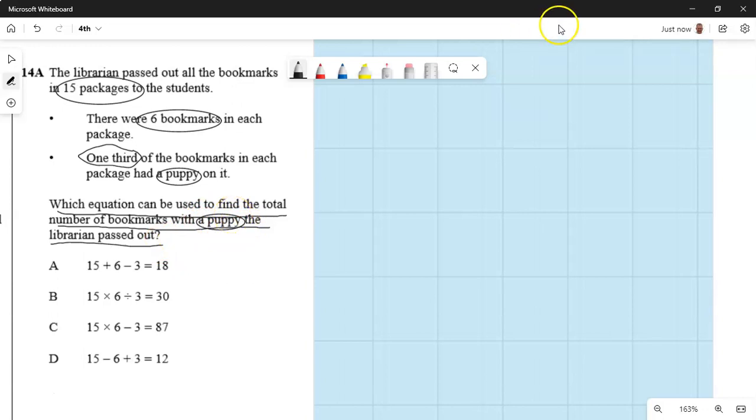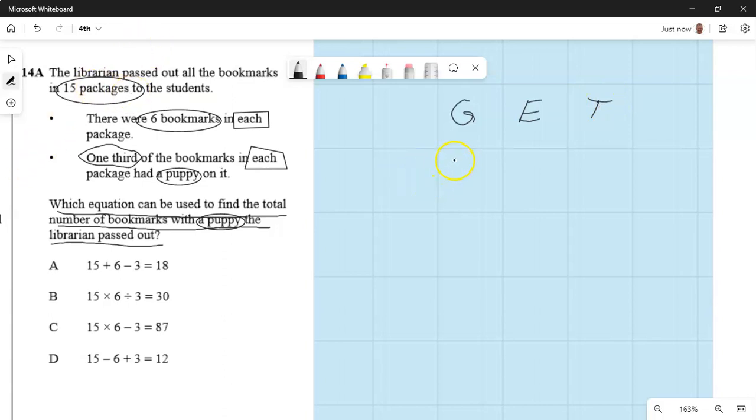So I see the word each right here. That's important to us. Okay, that's signifying that we have some equal size groups here. I see the word each in 2 different places, saying that we have equal size groups. Whenever we're talking about equal size groups, we're always going to talk about the get strategy. So we figure out how many groups there are, how many are in each group, and what's the total.